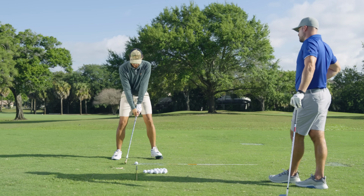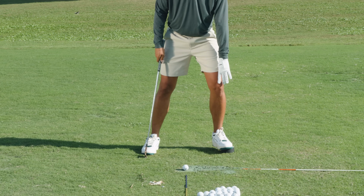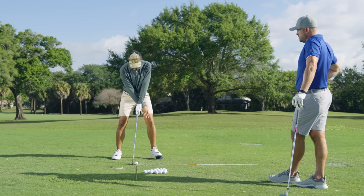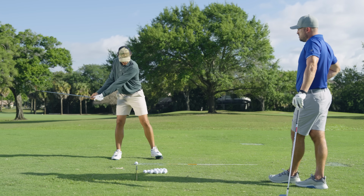We see a lot of people basically go too far down and forward to start. You'll feel like there's so much weight underneath that foot, and you didn't even realize it. So the big key for this drill is having some push off of this tape or iPad, whatever you have down there, pushing off until the club is parallel to the ground.